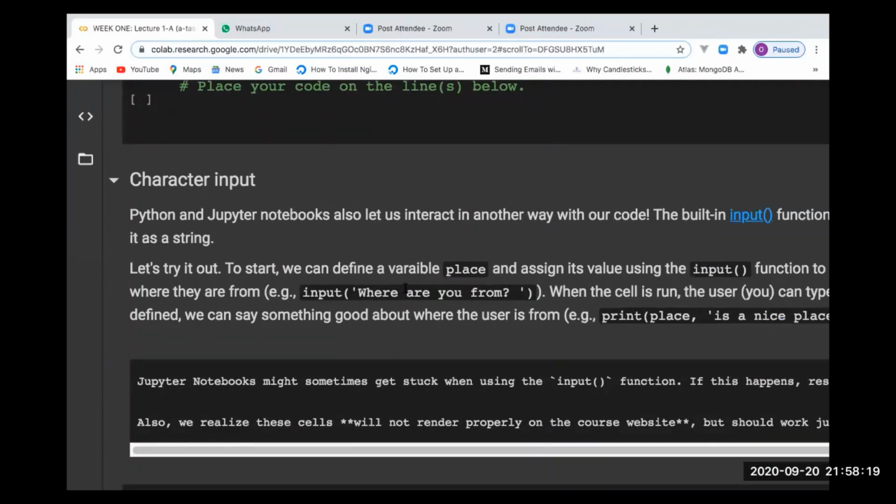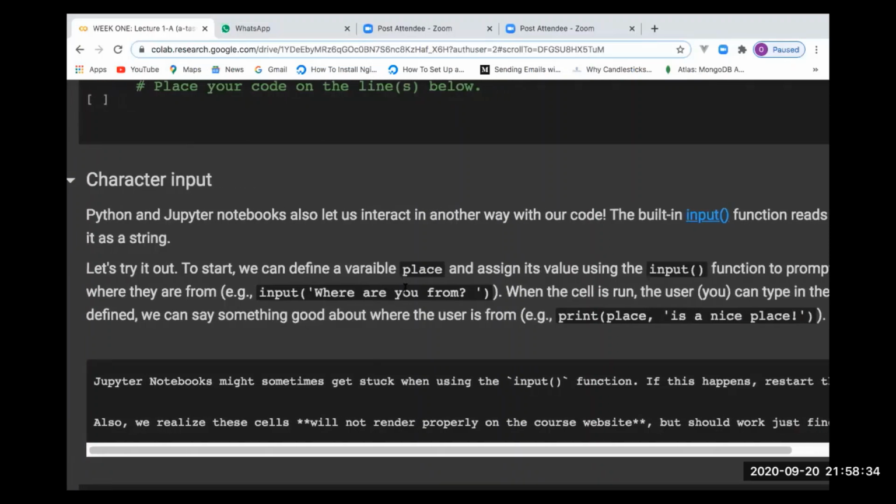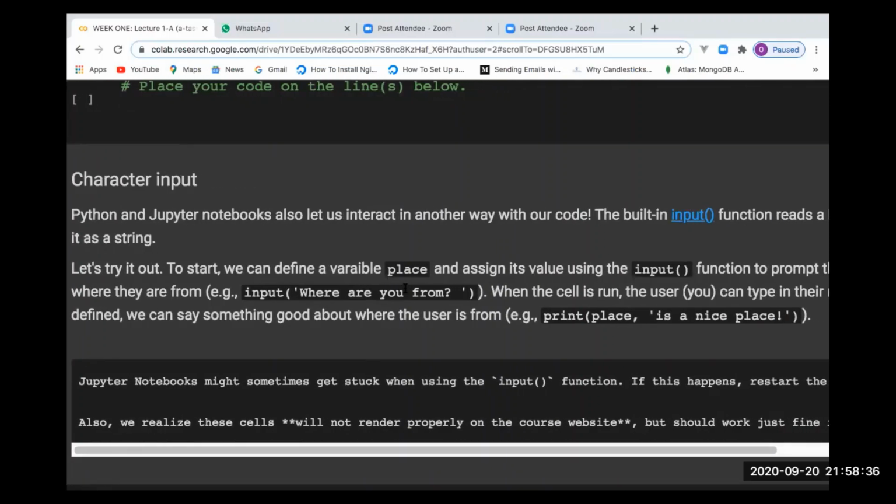So let me go to character input. Python and Jupyter Notebook also let us interact in another way with our code. One of the ways is that it accepts input from us.